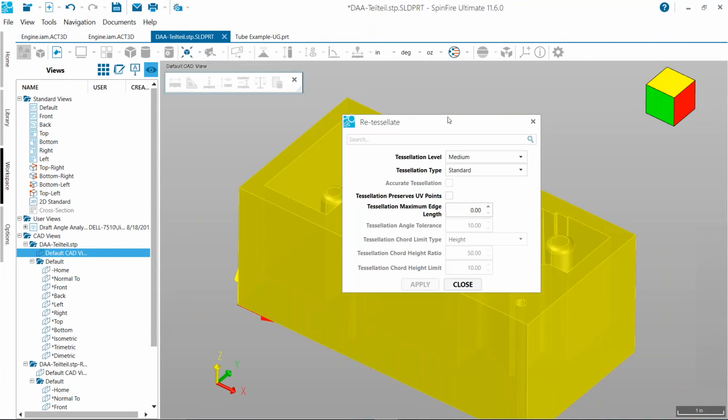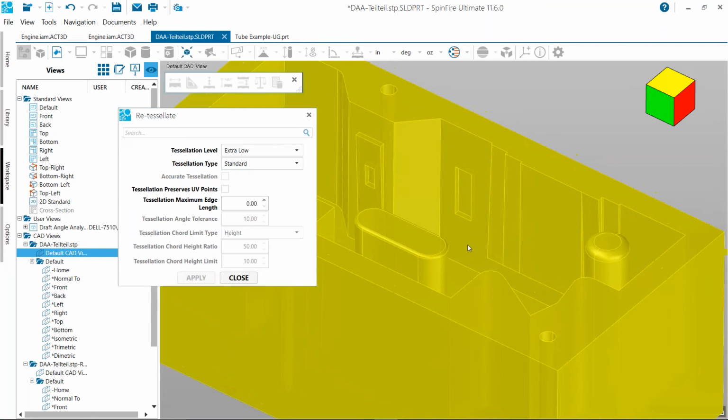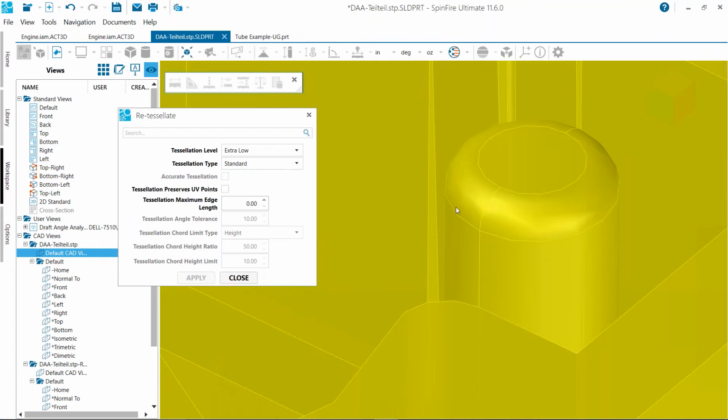So if I change the tessellation of that down to low, I don't know if it's going to do anything here. I may get jagged edges here. Kind of hard to see. However, if I change that to extra high, see how it's smoothed out a little bit?